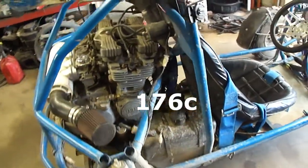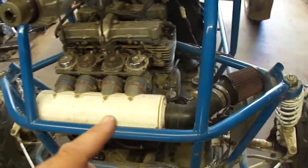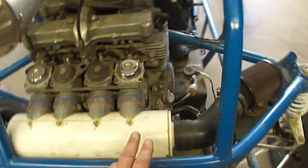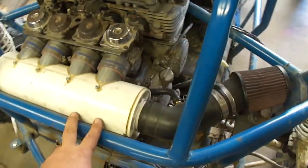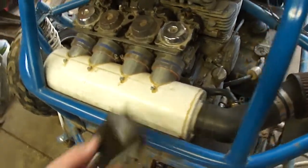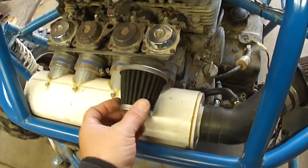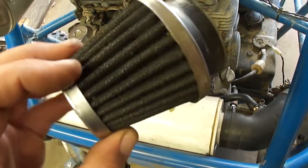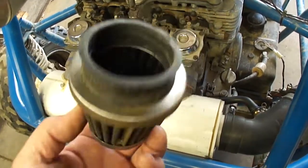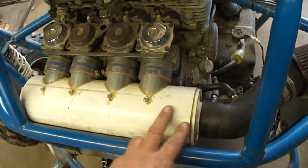It is just not happy. I've already done a few mods to this. I didn't record any of this. This is a piece of Schedule 40 PVC. I built this air intake because these pod filters here, which look cool, don't flow air very well, and they do not filter the dust even if you soak them in oil. So I took these off and I added this thing.